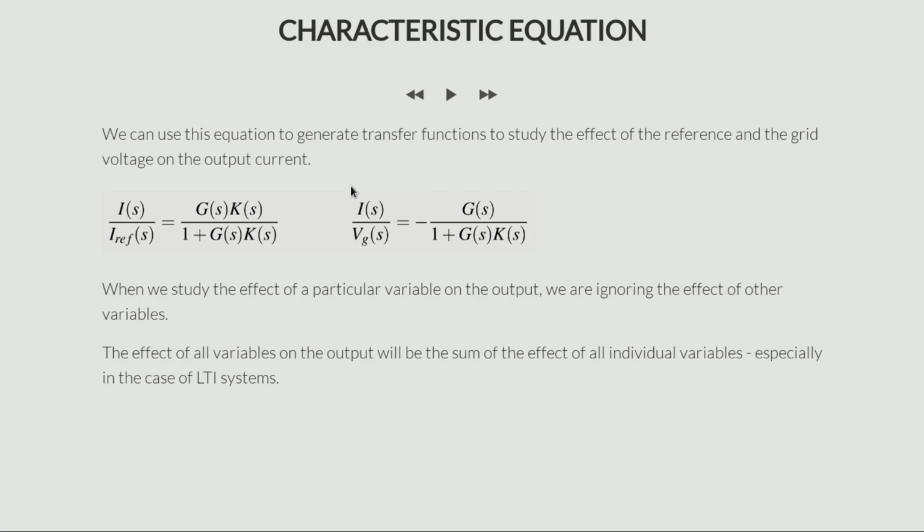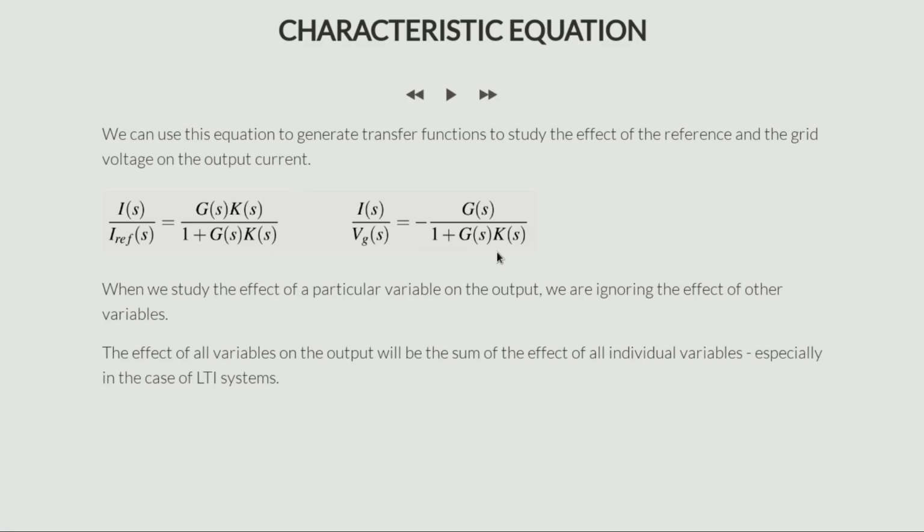Now, think about what I said in the previous lecture, that system stability can be defined in two ways. That is, the impact of a disturbance on the system. This disturbance can be at the reference or it can be through an external input. So the disturbance can be at this reference or it can be at the grid voltage. In any case, this transfer function should be able to tell us how this output will behave in the case there is a disturbance in either of them. These are the two transfer functions that we can use.